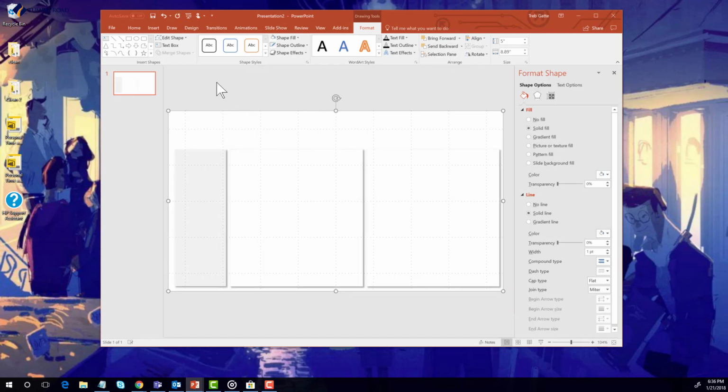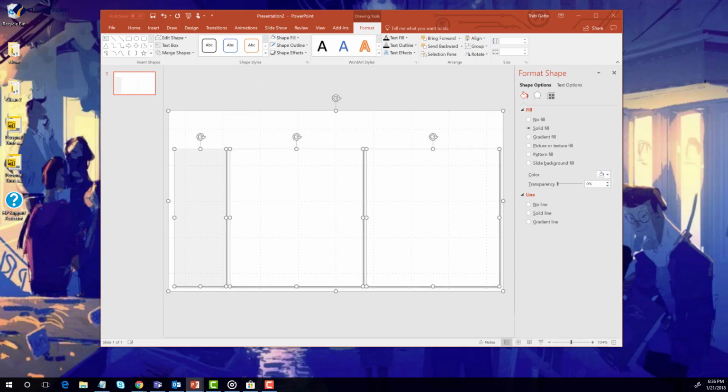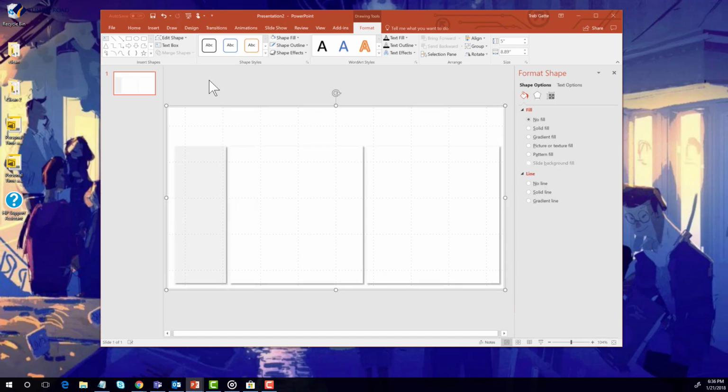Now what we're going to do is basically select everything on the slide, and by doing so, we're going to group it. And then we're going to do save as picture, like so. So I'm doing Control-click, got everything selected, right-click, group. And then I can right-click, save as picture.